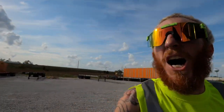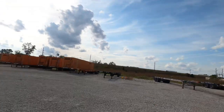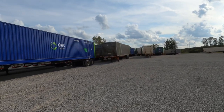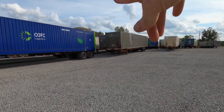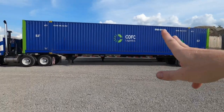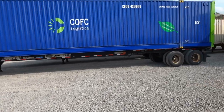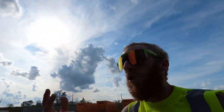Howdy folks, we're at an unmanned location where I come to get these gray trailers they call coyotes for a different broker. As you can see there's a lot of them over here. Right past yonder is a stone pile I usually take pictures in front of with the truck for Overdrive and different things. Got on this fresh one right here with a brand new paint job. I'm going to pull two more of these - once I get over to Campbell's I've got two loaded ones with this blue on them.